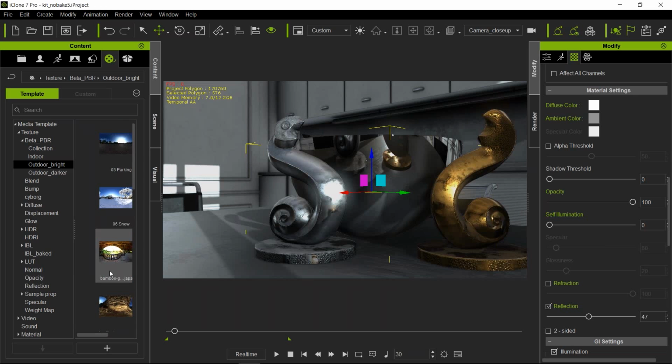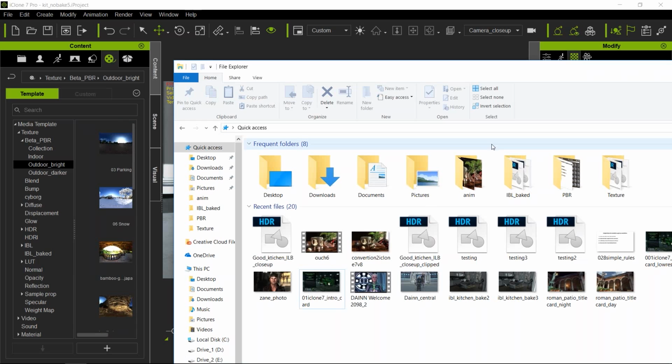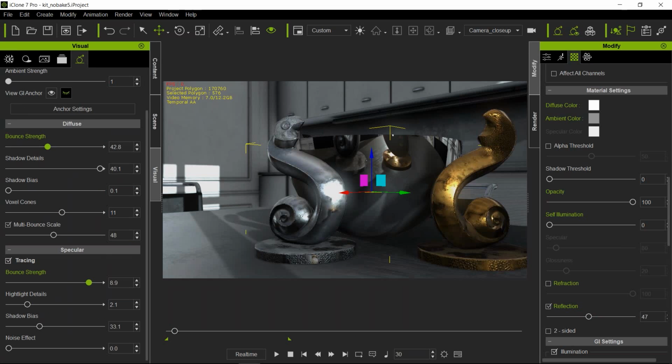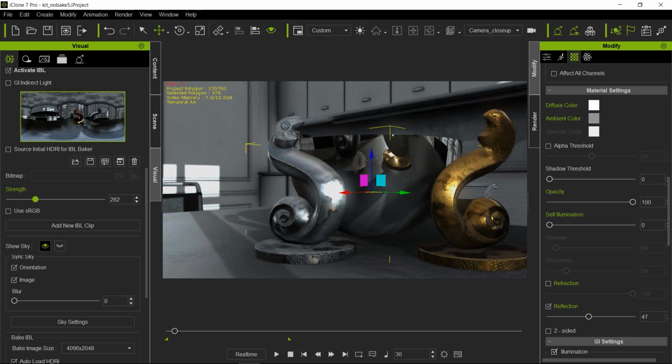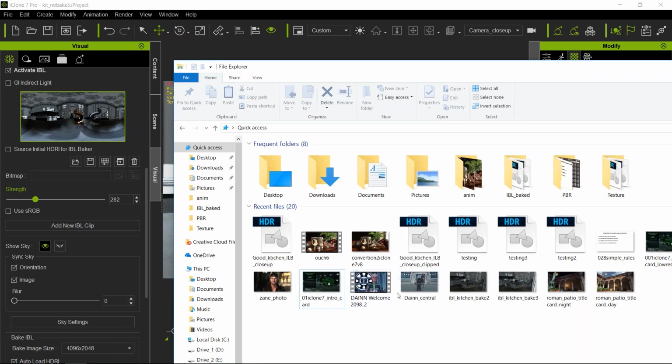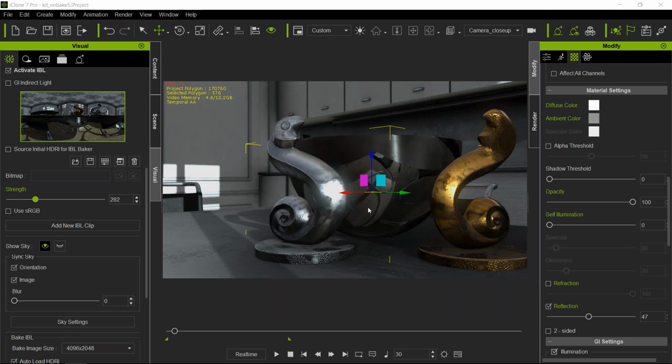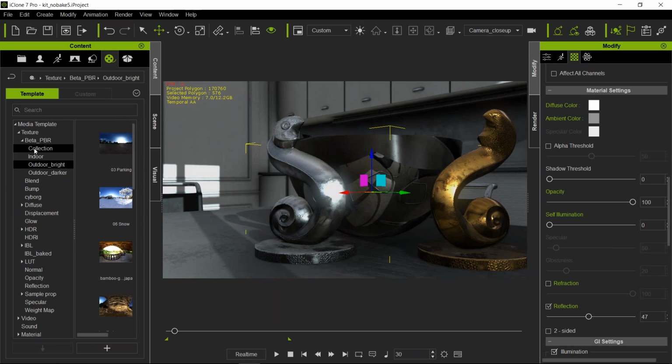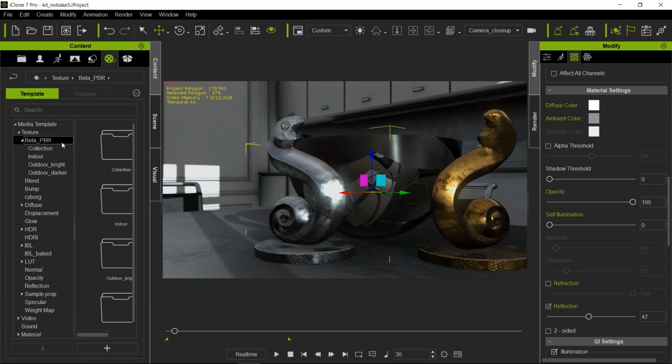Or you can just use the window and drag that IBL inside our window over here. So if I want to change the IBLs in here, just go back to the clipped one, drag it in there, and that will switch it over. So that's how I brought it. Or you can use your Windows folders to move them all into the same folder, and then go to the content window, media, and I have a whole bunch of PBR folders here, each one categorized in different areas for indoors, outdoors, bright, dark, that kind of stuff.